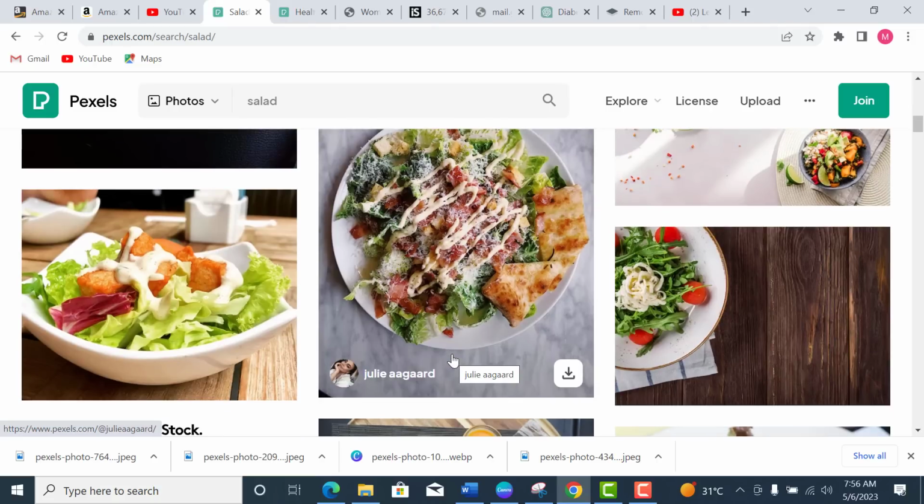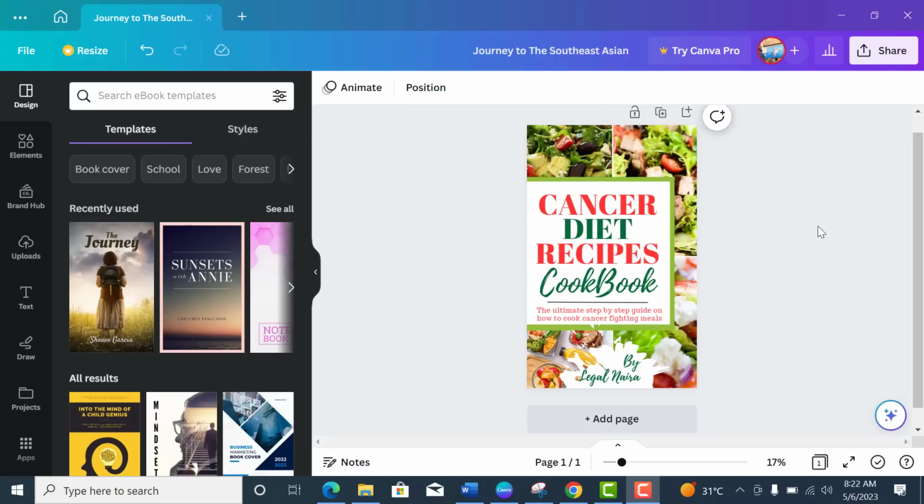Let's head straight to Canva. You need to understand that whether you are using a phone or a laptop, the process is completely the same. So you don't have to panic saying I use a mobile phone and you're explaining with a laptop. No, whether you are using any of these devices, the process is exactly the same. If you see an image you like on Pixabay or Pexels, click it, download it the normal way you would download any image on the internet, and you are good to go.